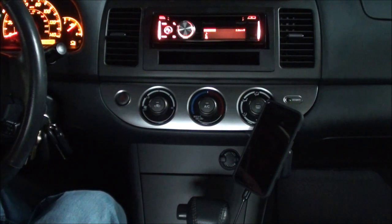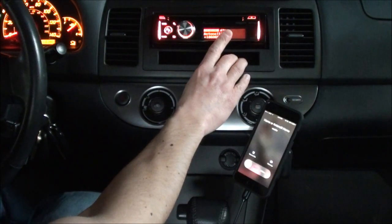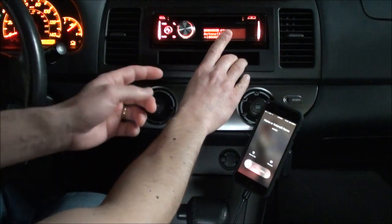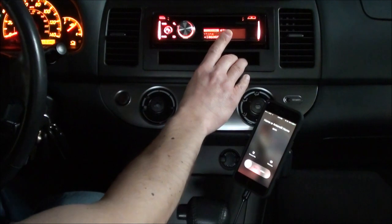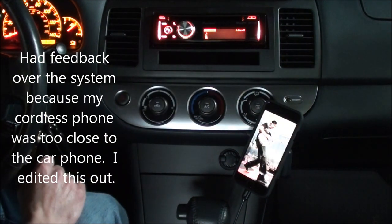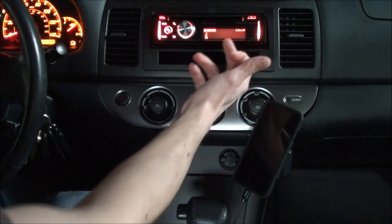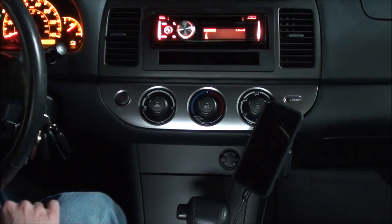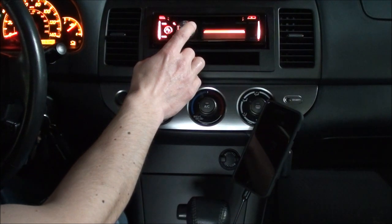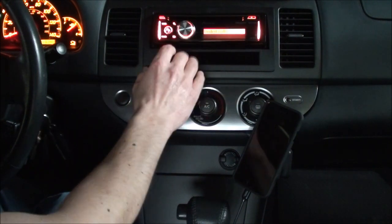I'm going to make a quick call — I'll cover up my phone number so you don't see it. The phone's ringing and I can go ahead and answer it. I did get a feedback loop from my phone having it in the same room with a cordless phone, but that's what it looks like when a call comes in. You can see the call ID on your screen. To make a call from here, there are a number of ways — you can go into the phone menu, access dialed calls, and dial from there. You can also get into your phonebook and see all your listings.